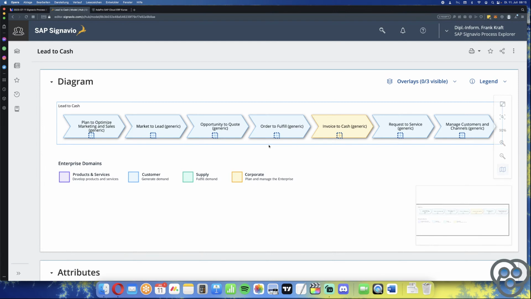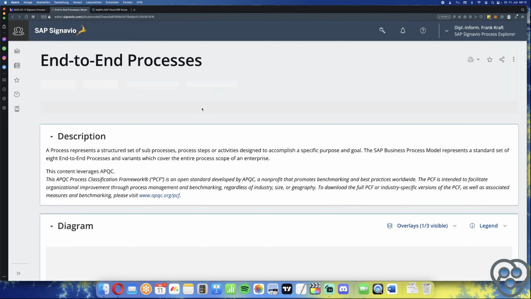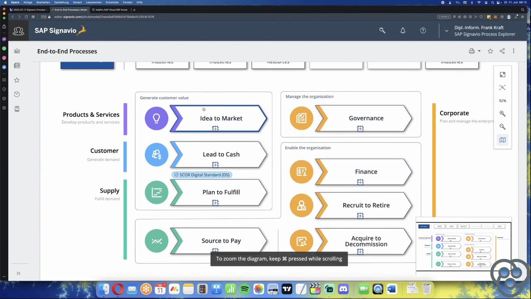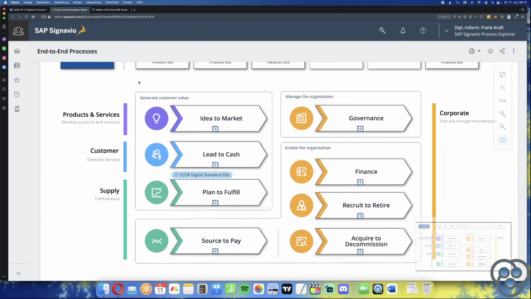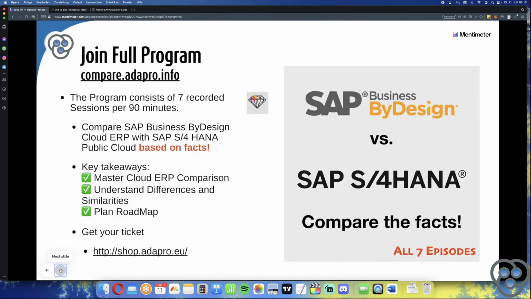And this is the same structure as we use in our programs. For example, we have this program where we compare SAP S/4HANA versus SAP Business ByDesign. We are not only satisfied to understand one solution like S/4HANA Cloud, but we want to understand both of them.